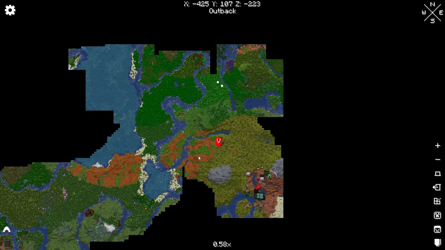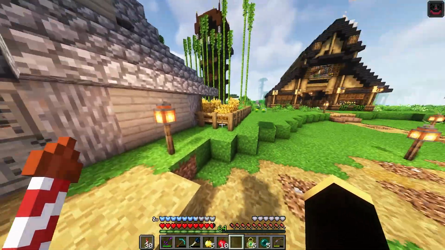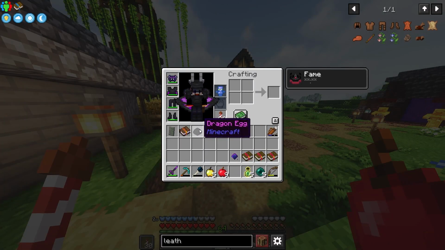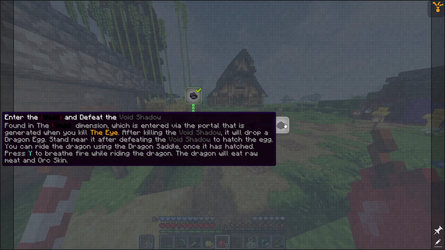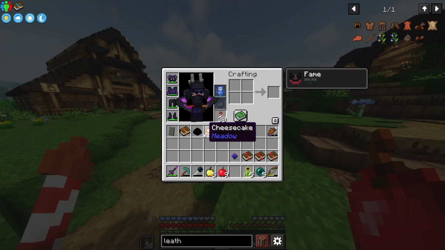Okay, let's go back to the house. Alrighty, we made it back to the spawn. We got to hatch this egg now. So if I did everything correctly, it says you stand next to it. What does it say? Defeat the Void, you can ride the dragon using... Okay, after killing the Void Shadow, drop dragon egg. Stand near after defeating the Void Shadow to hatch the egg.